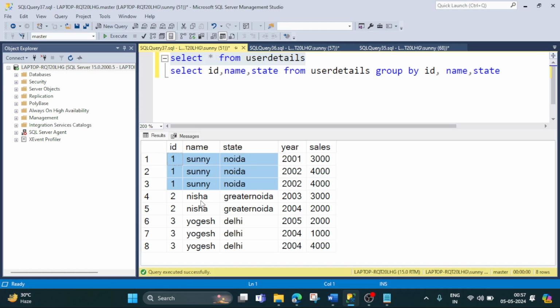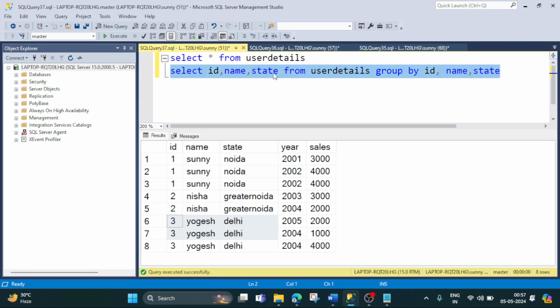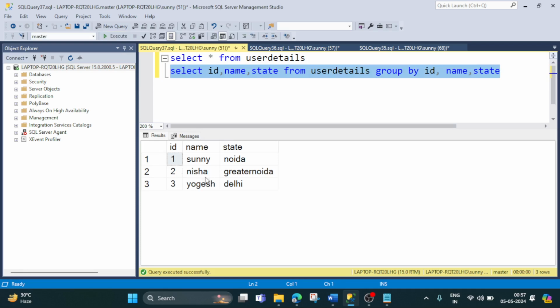So for this it is giving a single row, and for this also it is giving a single row, and for these three rows it's giving us a single row. So here when we use group by for ID, name and state column, it has given us three rows. But is this our requirement? No. What we have to do, we have to get the total sales. So let's do that.